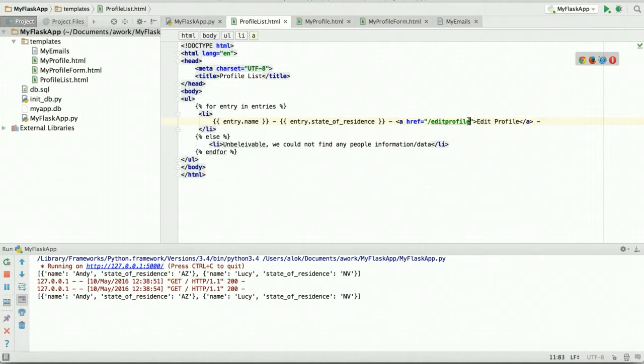Now keep one thing in mind: when we are editing a profile, we need to know which profile number we are using. All the profiles have an ID, which we did not add over here. So I would like to add the ID so we get an idea of which profile we are editing. And the ID is the entry.id.